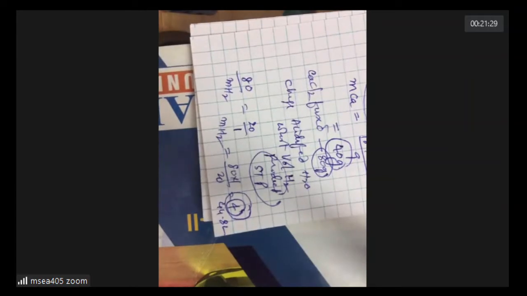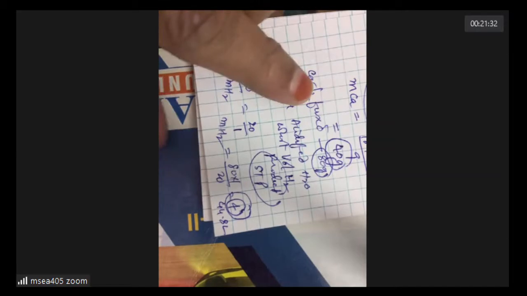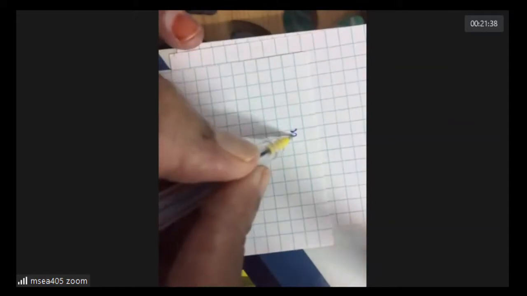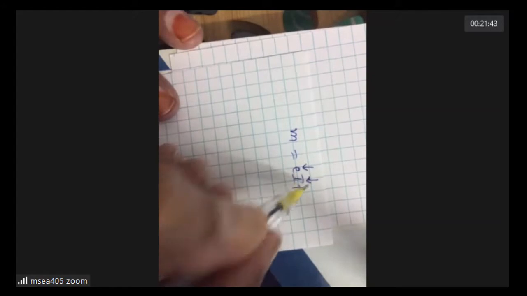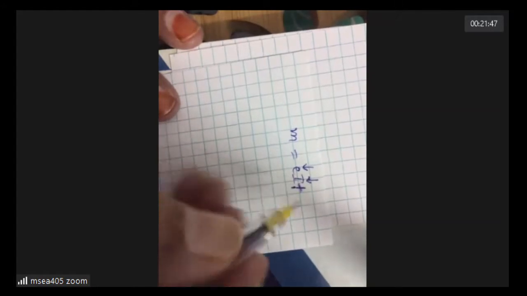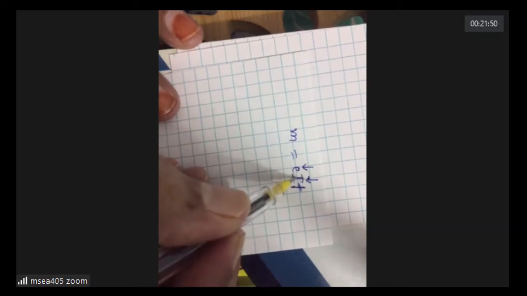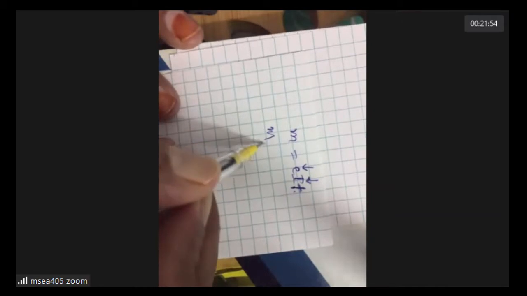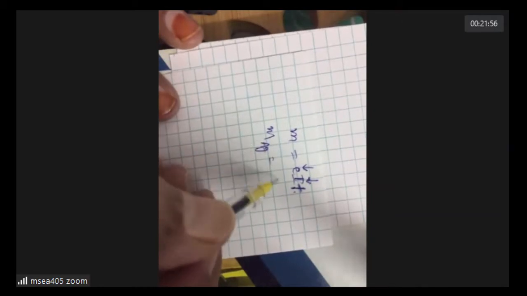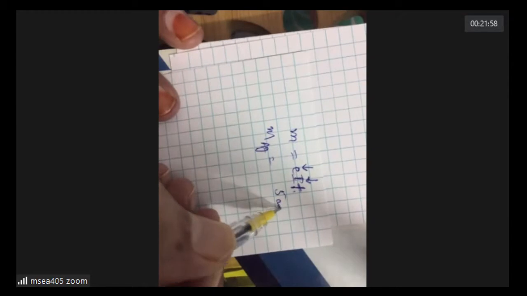Yes, sir. So whatever problem they ask on Faraday's laws is usually based on these ideas. What ideas? I should remember that mass is equal to E I T, where E is called electrochemical equivalent, I is called amperage, T is called time in seconds. Sometimes they say, I passed 5 amperes current for 2 hours. What mass of silver is deposited if I pass 5 amperes of current for 2 hours?